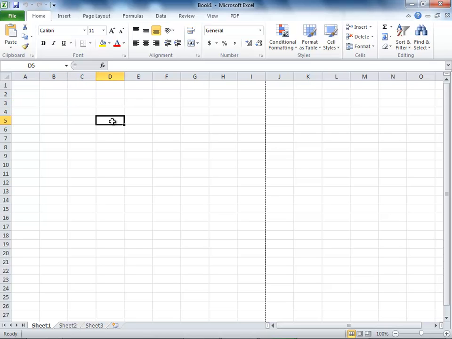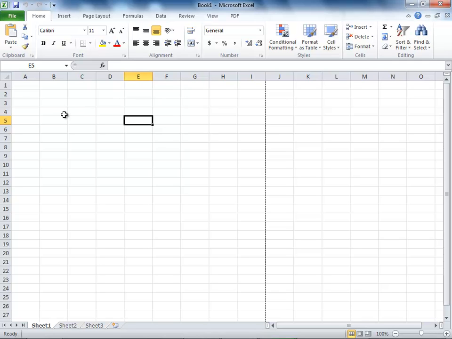I'm just using my mouse and clicking around these different cells, and the address is the column letter and the row number. Column and row number. Like I'm sitting on cell E5 right now. How do I know that? Well, the E is orange over here, and it's orange over here. Also, it says it up here in what's called the name box. The formula bar actually consists of the name box and the input line.